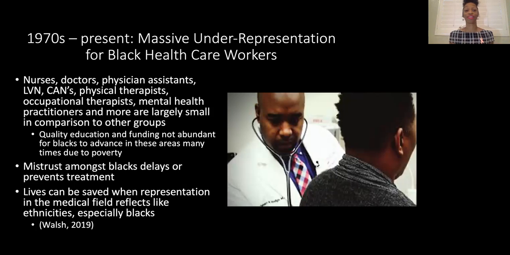So the schools are poor, they're not well funded, and there's mistrust among Blacks, even in the educational system, because the educational system is what trains the physicians, so there's distrust everywhere. And of course, Blacks are delaying their treatment. So if there are more Black workers, and even Eric Walsh made a point to say last year in 2019 at the Black Alumni of Loma Linda, their annual ball, that the lives of people who look like you, who look like me, are literally dependent upon more Black practitioners, more doctors coming into this field. So it is literally a life or death situation.